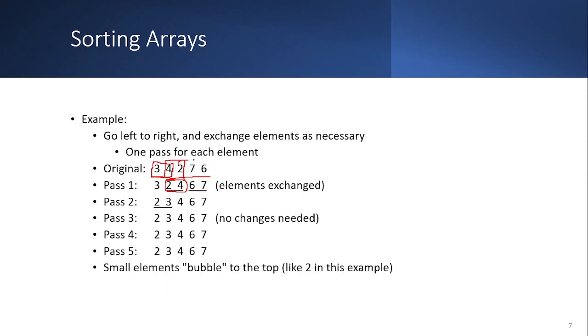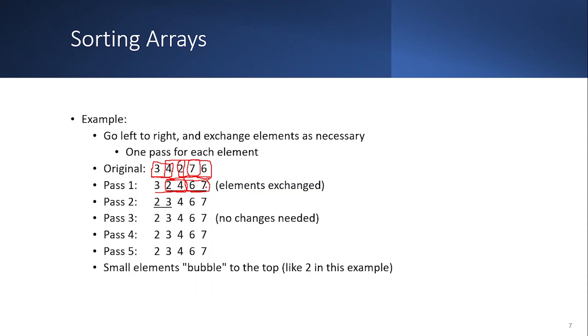Next is this pair of elements. Are these two in the right place? The smaller is on the left and the bigger on the right. Yes, so we don't need to do anything about it. Next is these two elements. Are these two in the right order, smaller on the left, bigger on the right? No. So we need to swap these two elements. 6 comes to 7's place, 7 goes to 6's place. After pass 1, this is how the array would look.